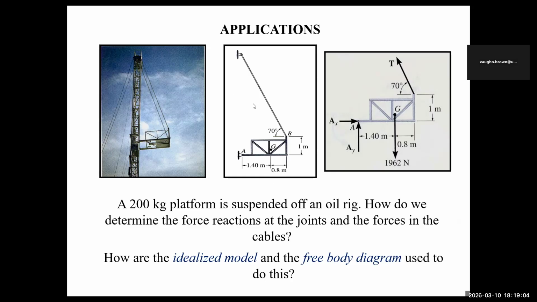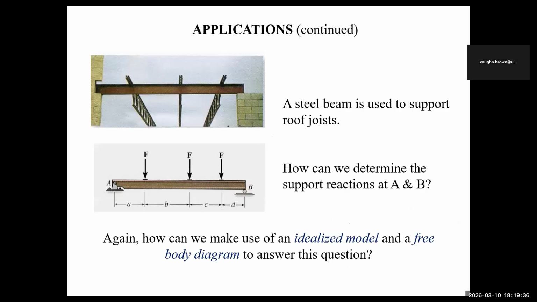Also, we look at the center of gravity of this in terms of all of the forces acting on the frame. Now, this is your free body diagram, so you can see where you have the pin joint supported here. At this particular point, we can draw all the reactions. So you have 2 reactions. And then in the cable, you have all the force going in. So we're interested in the force in the cable. The force in the cable here is going up. The weight due to gravity is coming down on this. So you have what they call an ideal model, and then a free body diagram. That's what that is really showing you.